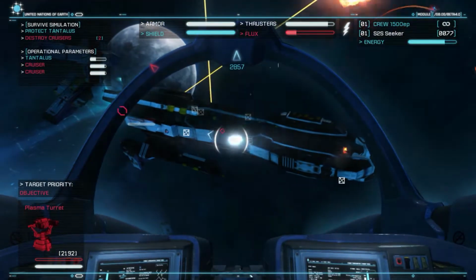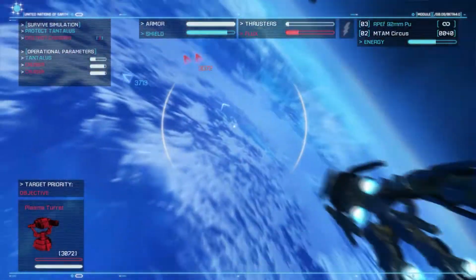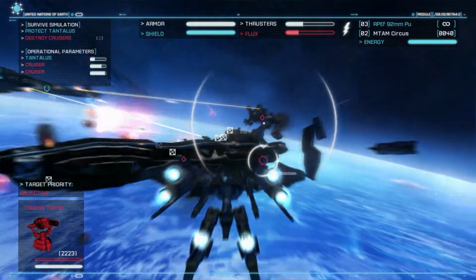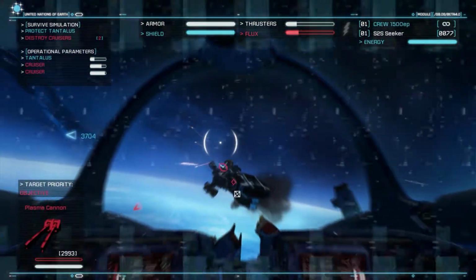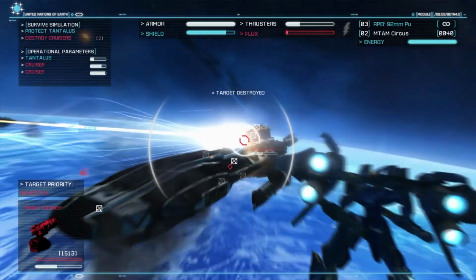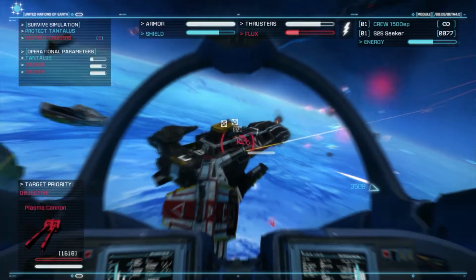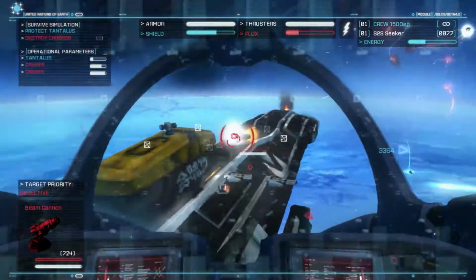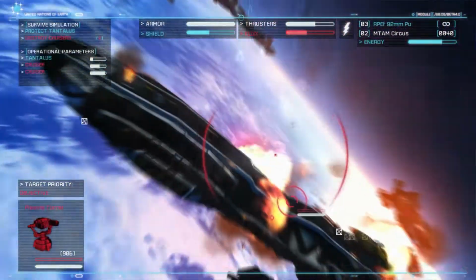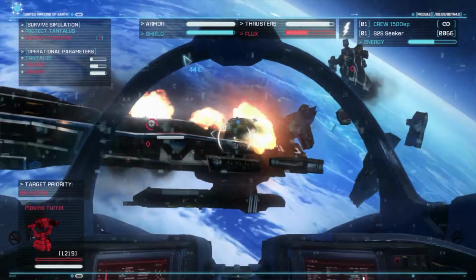Let's focus down these weak points then. Oh no, it does look like I missed one. Allow these to keep firing, which also means I missed one on this one over here. There it is. Okay, I think I did pretty good. I think I'm still gonna lose.